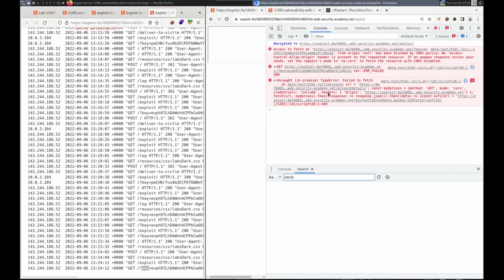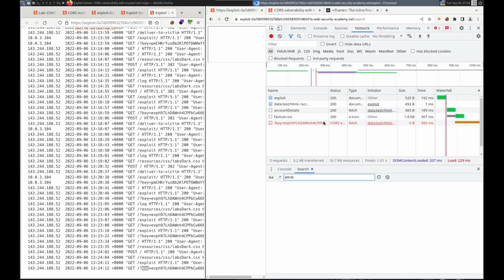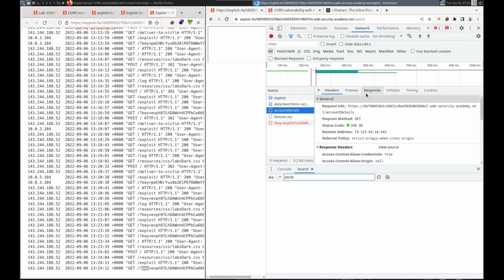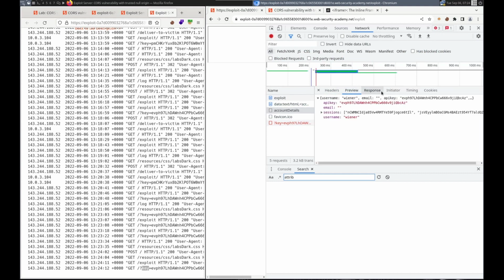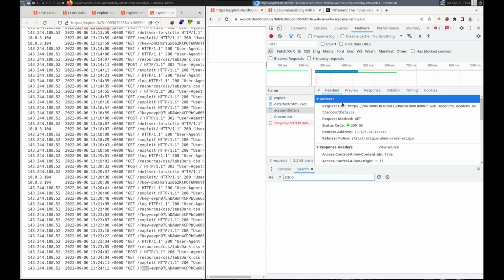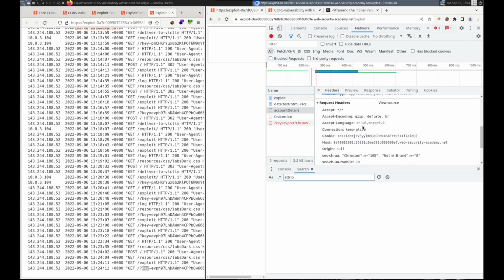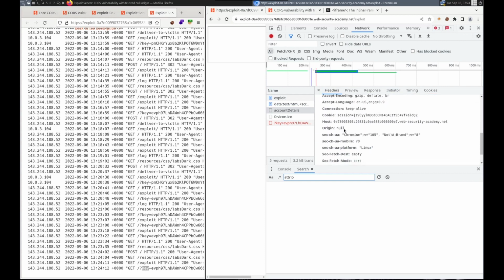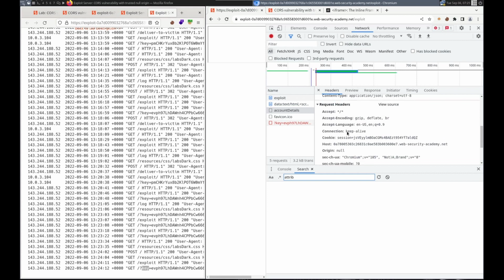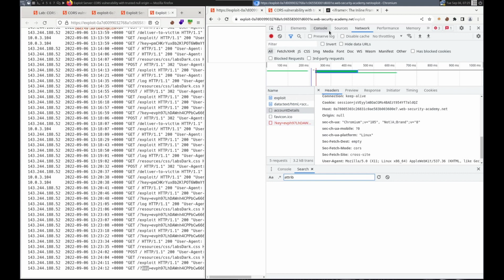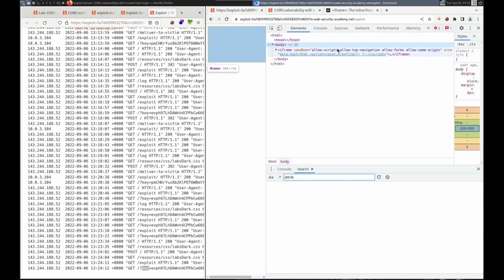I thought it would block it or allow the origin, so the origin would come through as... preview. No, we want headers. The request headers origin is still null. So why is that? Let me just make sure that the elements had allow same origin right there.